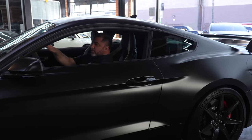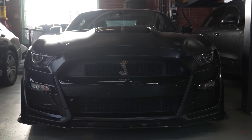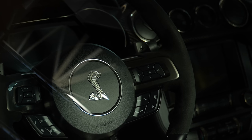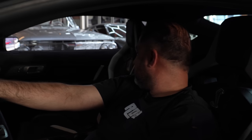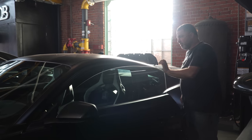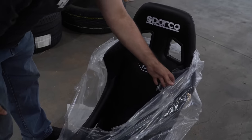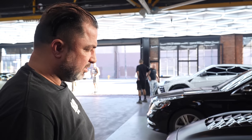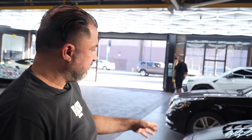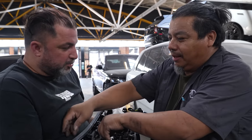Look at this GT500 — beautiful. We did a satin clear bra on this car; it was gloss black before. Next up, we're going to put racing seats in here. We have the seats here — we'll need to change the whole bracket system, put in racing seats, and do some tints. We're doing both seats — really nice racing seats the customer wanted. You can see the whole car, the carbon, the wheels — it looks insane. We left a two-tone look too, keeping some gloss black alongside the satin clear bra. The seats are going to top this thing off.